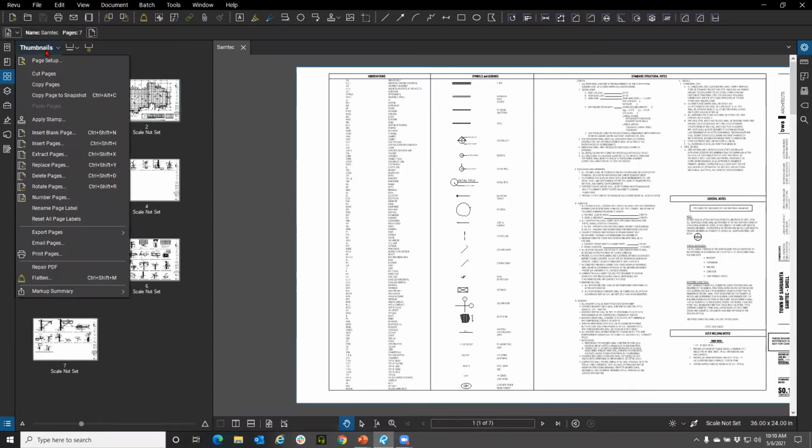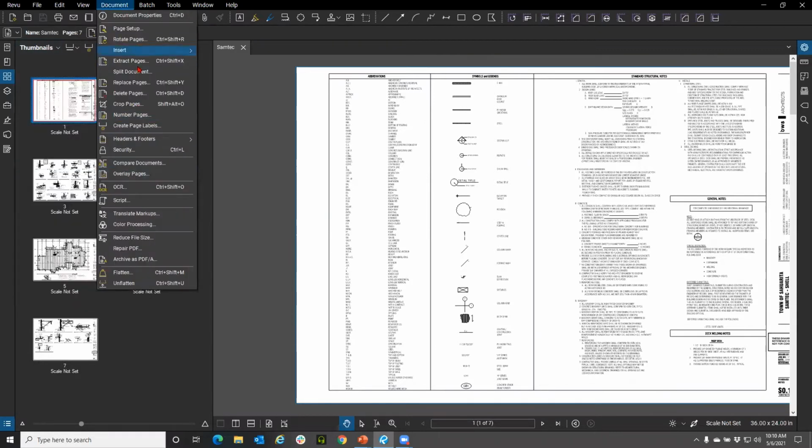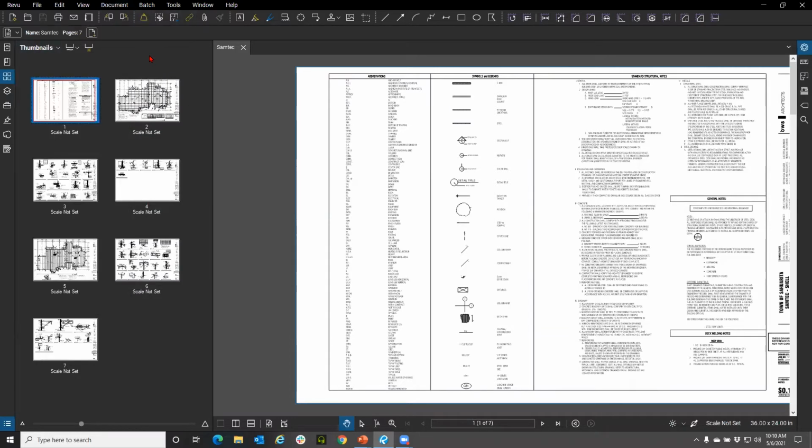Either one works. But you can go over here to the thumbnails area, or the document area has some of those same features that we saw from over here, allowing you to manipulate your PDF set. Now, again, at any point, feel free to shoot in the Q&A or the chat feature things that you need to do when you're manipulating PDFs yourself. One great one would be going through and checking your page setup or inserting a page.